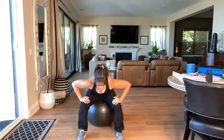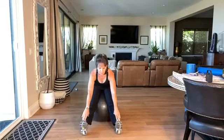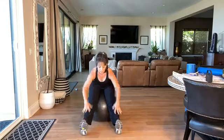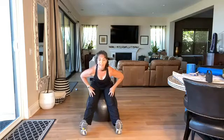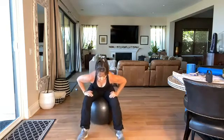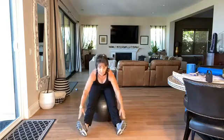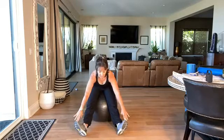Take it in again, sit low, and then reach and stretch. The more you stick your booty out, the better the stretch, and the tighter you take your quads, the better the stretch. I'm going to do that one more time. Watch what happens to my toes. If you turn your toes out, it's going to feel completely different, more to the outside of the leg.